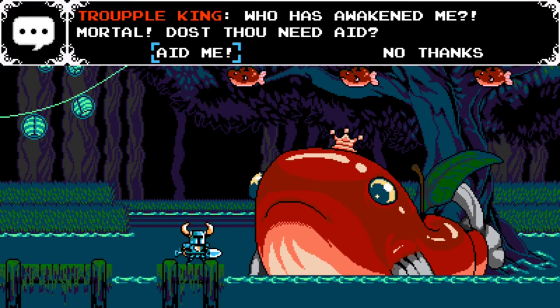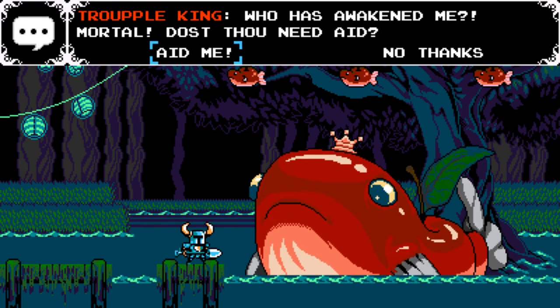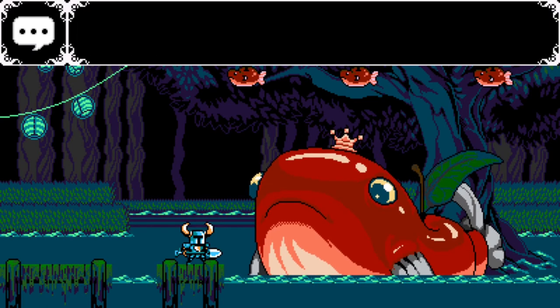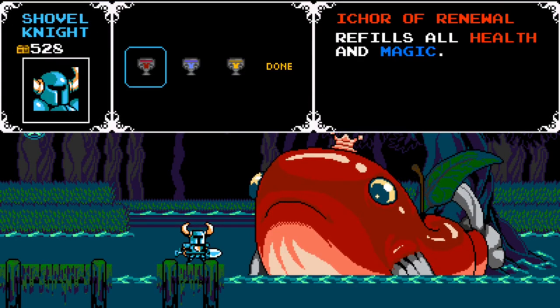Who has awakened me, mortal? Dost thou need aid? I sense a Troupple Chalice. I can fill it with magical ichor. That's pronounced ichor. Choose your ichor wisely.